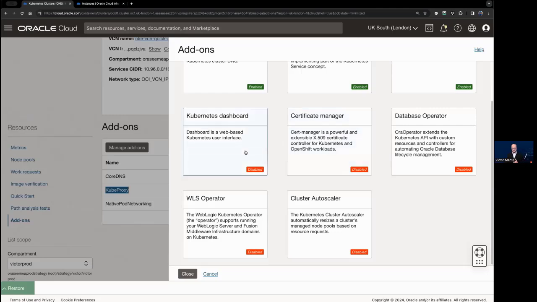The Kubernetes dashboard is basically a dashboard where you can see the number of pods, virtual nodes, what is being executed. It gets information from the logs inside of Kubernetes. WebLogic operator to manage the lifecycle of a WebLogic server, and cluster auto-scaling, as simple as enabling this and starting to work with the auto-scaling for the number of nodes and so on.